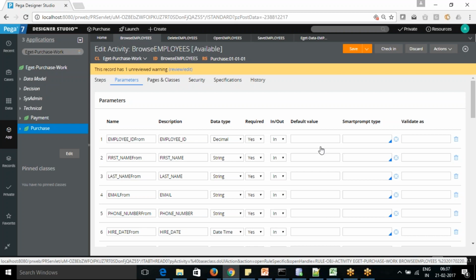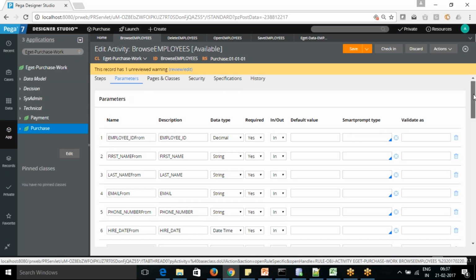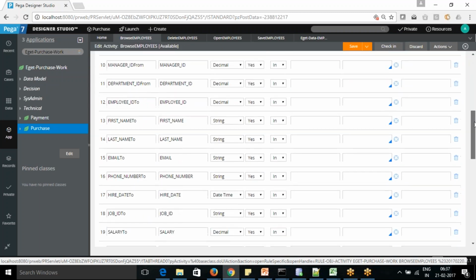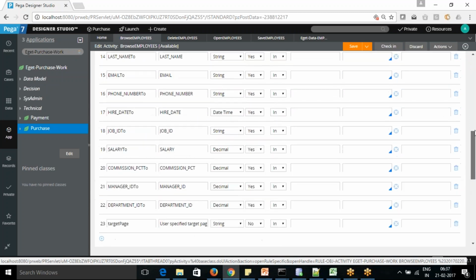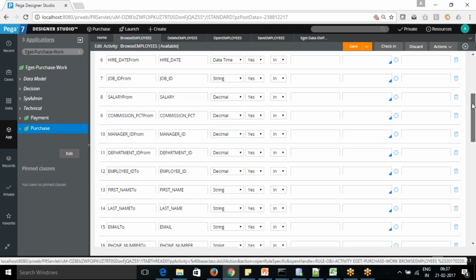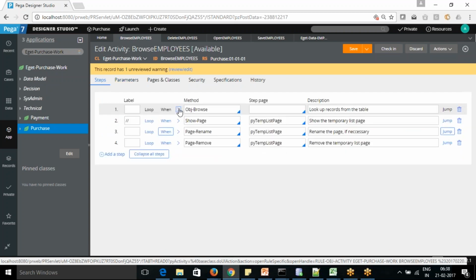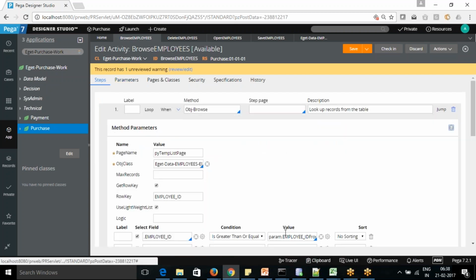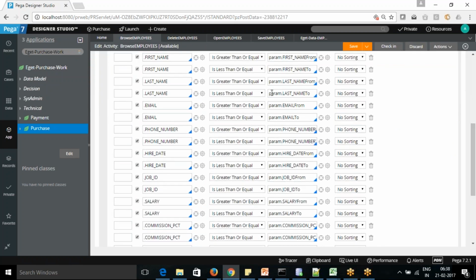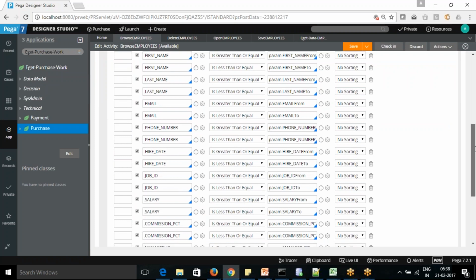So if you change anything, like I just showed you, the salary range. If I change the salary range, the value is getting changed, right? The same way I can change anything and get the output. So how do we refer to it? We refer to all these parameters with the param keyword. Okay, so you can see it here. When we are referring to that here, we are referring to param dot the field name. Right? All are referred to with the param keyword.